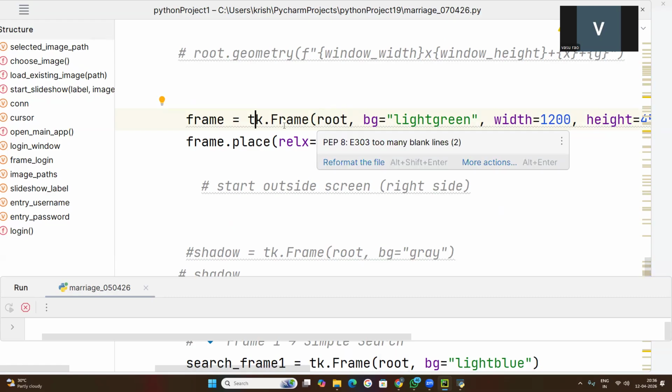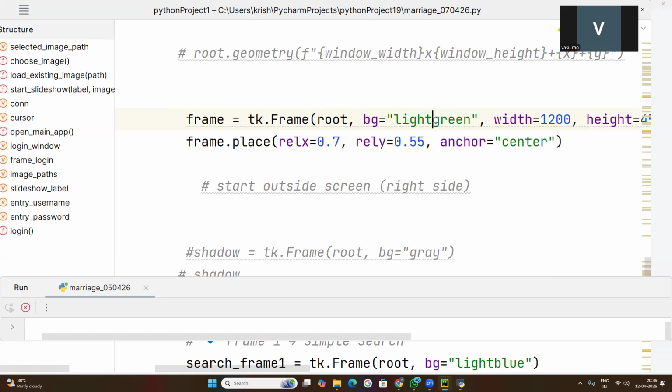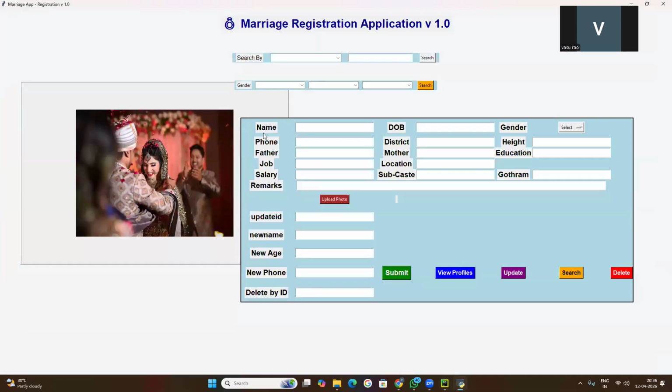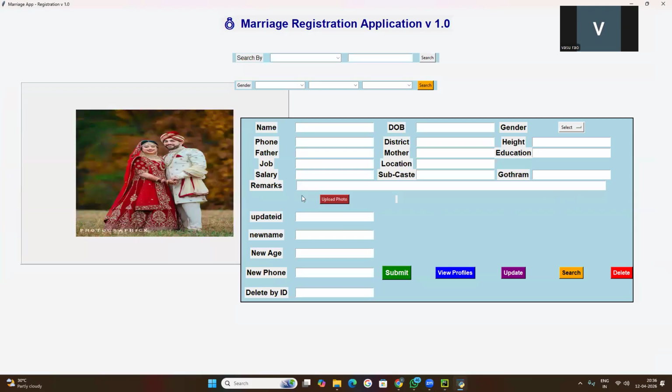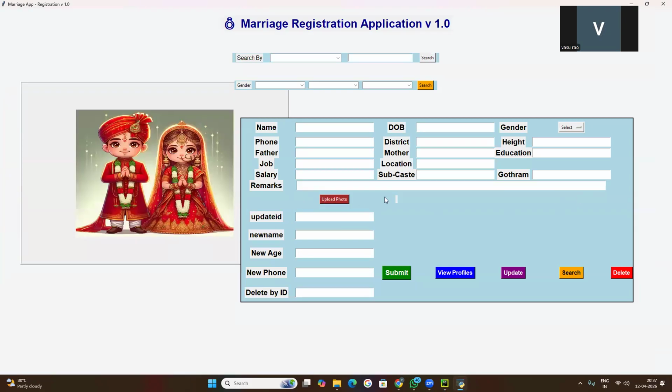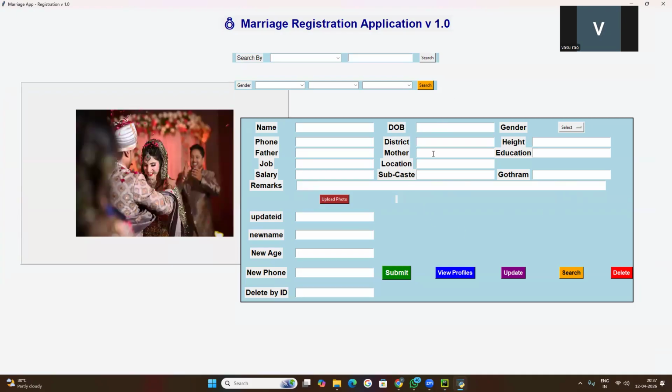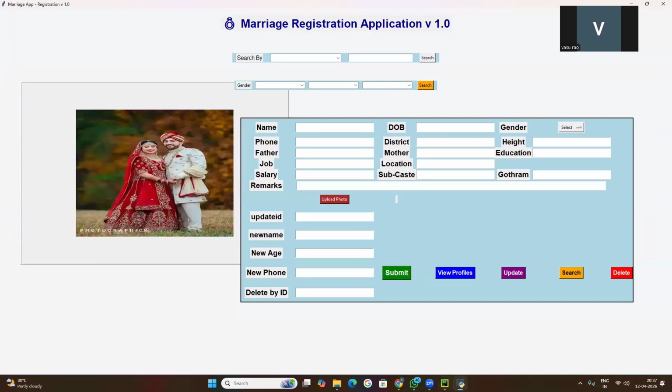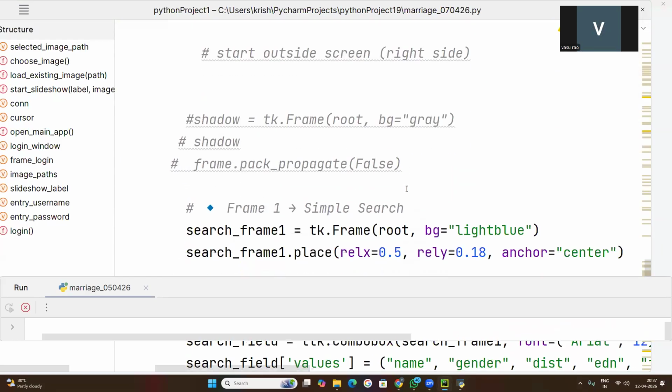For the frame, we set background color, light green, blue, whatever, and width, height, and placement: in which place it appears, center, right, left, left center, right center, top center, bottom center, and so on.